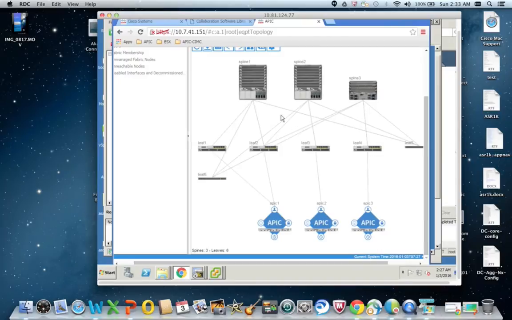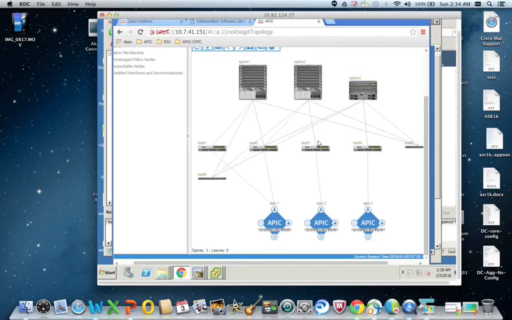As I mentioned, I have 3 spines, one in each of the data centers, and 6 leaves. Leaf 1 is only connected to its local spine, spine 1. Leaf 2 is acting as the transit leaf in data center 1, connected to its local spine, spine 1, and spine 2 in data center 3 and spine 3 in data center 2.